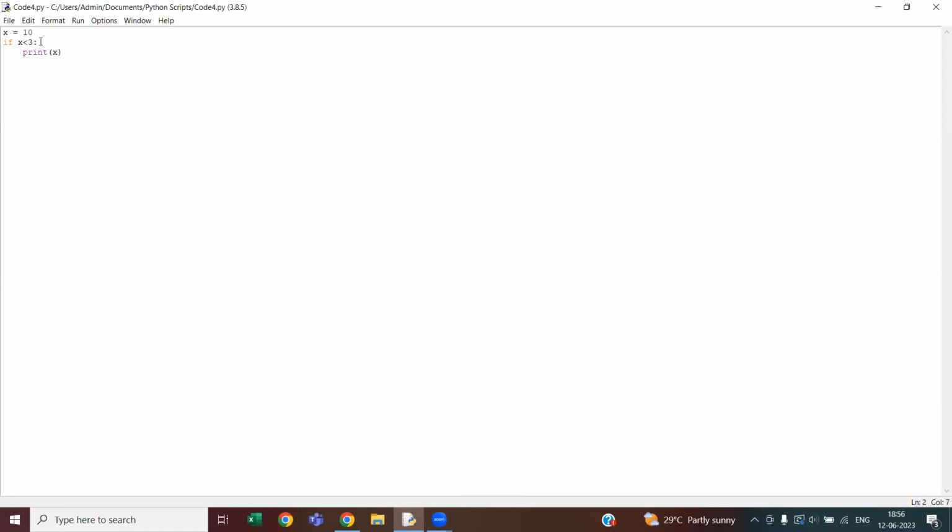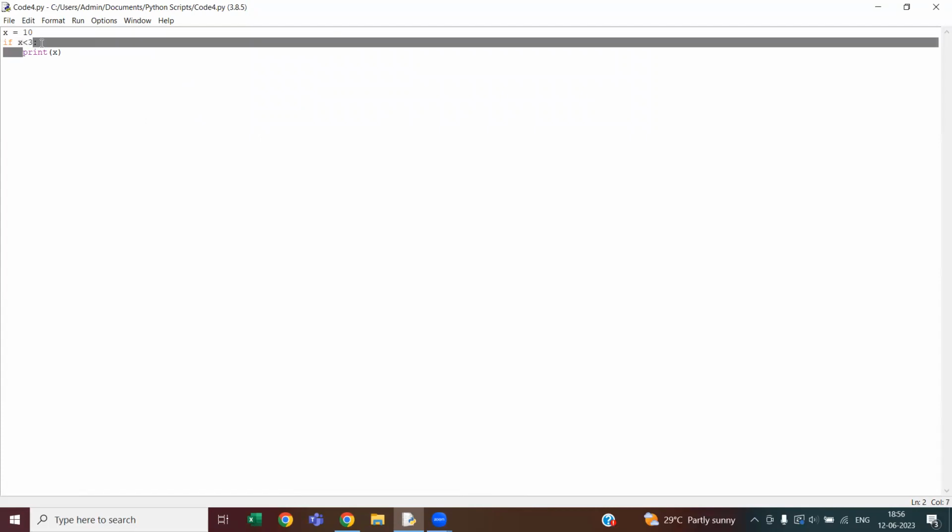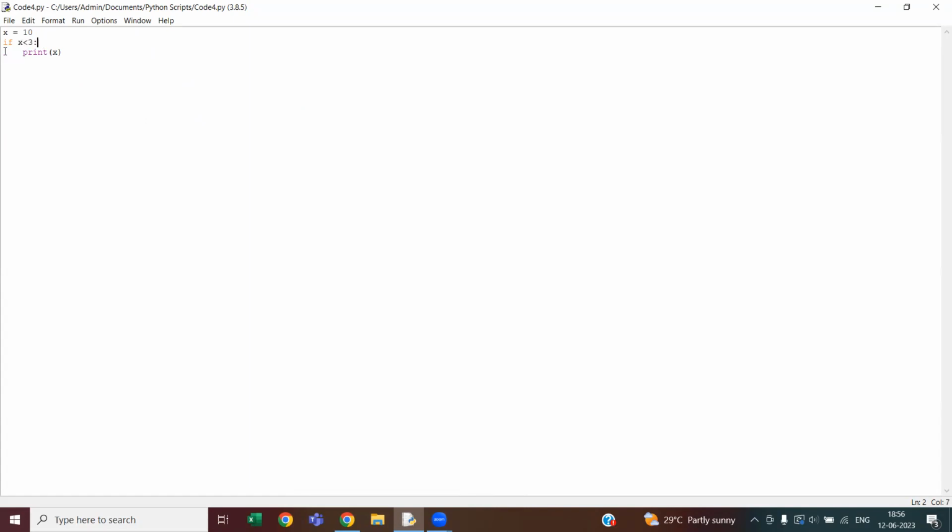Now, you might have noticed that after the condition, I have put a colon over here. And before this print, I have actually left some space, right? So these things are some common Python syntax. In if statements, else statements, or further when you will be using loops, the colon is very important.